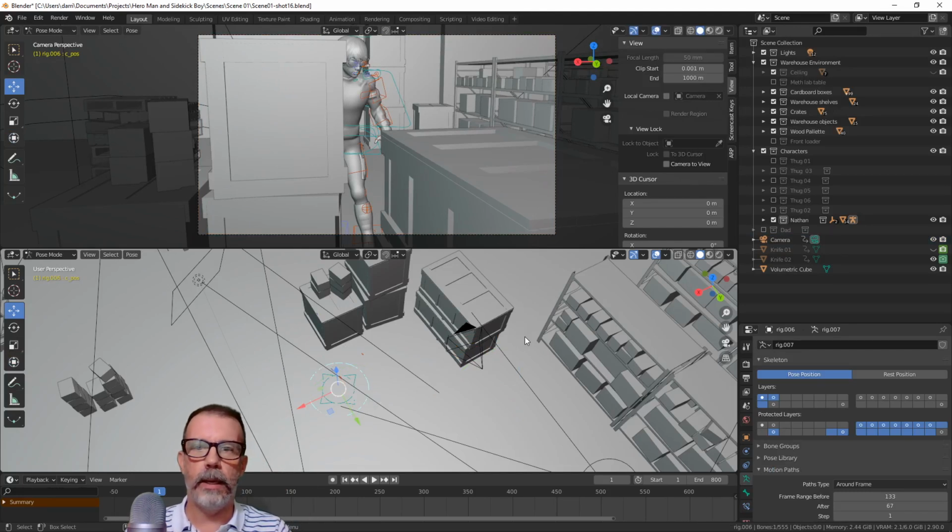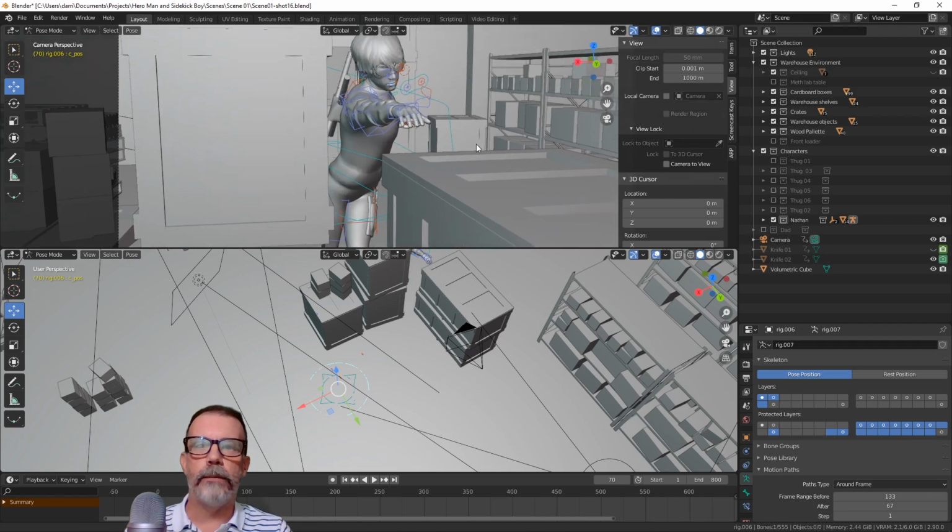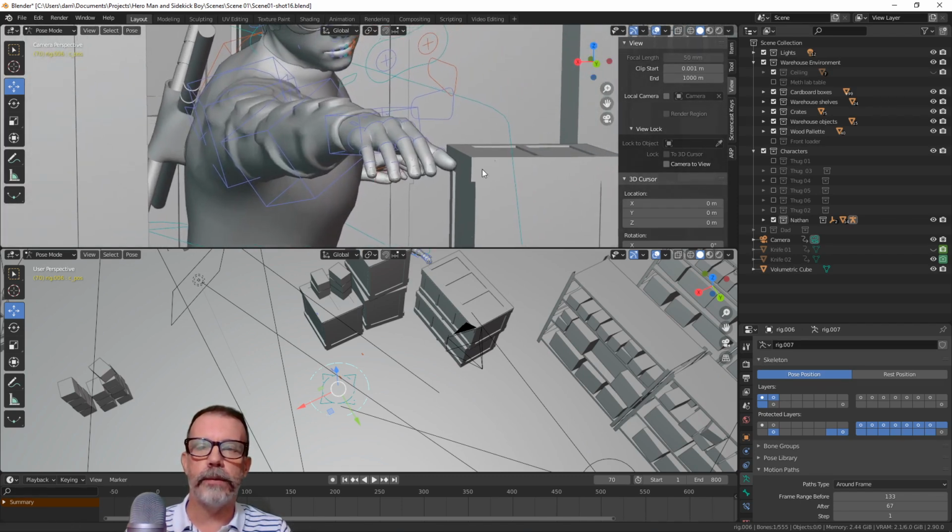Now, the hand. I had said I wanted to animate that hand a little bit better. Let's do that. So you fling. What does it look like when you fling a knife? Now, what I should have done when I did the mocap for this, I should have put on the gloves.